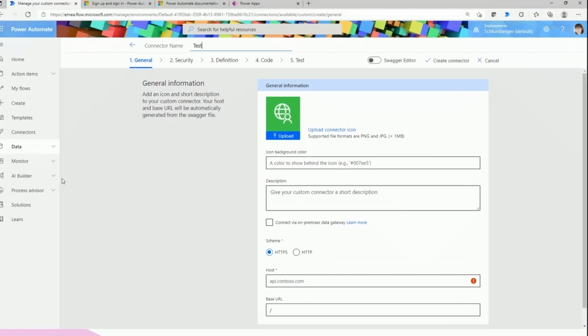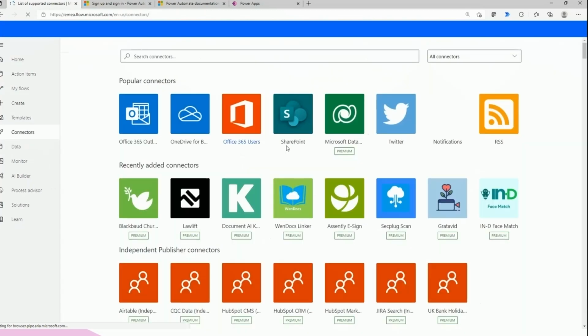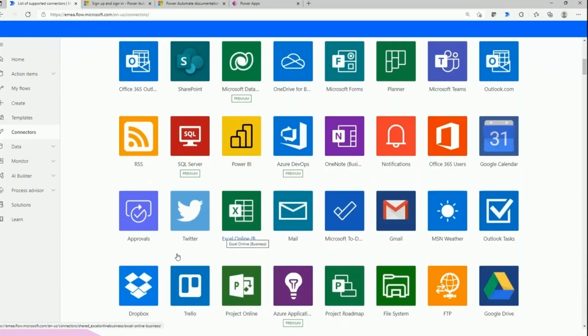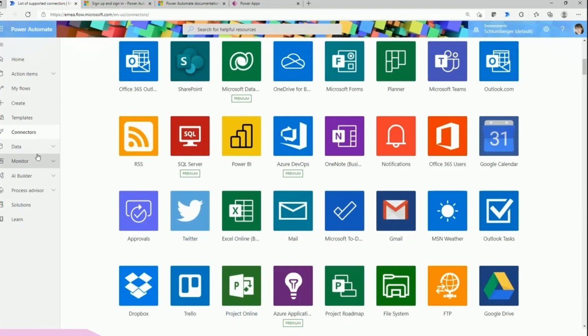The custom connectors means the connector is not available under connectors, which is here. If you look at the connectors, we have a lot of connectors, right? Maybe in some scenarios your connector is not available within this list, and you would like to test and try to add it here. You can do this by clicking on data, custom connectors, and adding your connector from there. Maybe it will work, and sometimes you will get an error based on your connector. You will be able to see in the message if there is something wrong with the link or something missing. Everything will be shown in the pop-up message that you have. So I hope that I answered your question.